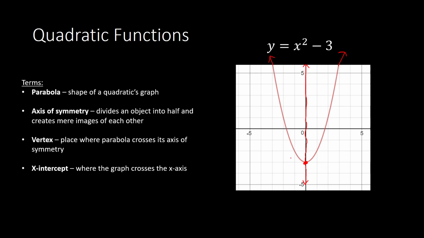And then we have an x-intercept and a y-intercept. X-intercept is where this crosses your x-axis. So your x-axis goes left to right. So this point right here and right here would both be your x-intercepts. The y-intercept is where it crosses the y-axis. And right here, this is centered on the y-axis. So in this case, the vertex is also the y-intercept, which many times will not be the case, but in this case it is. So make sure you know those different terms.